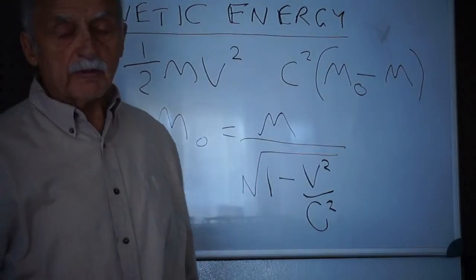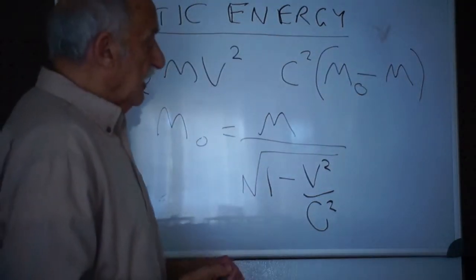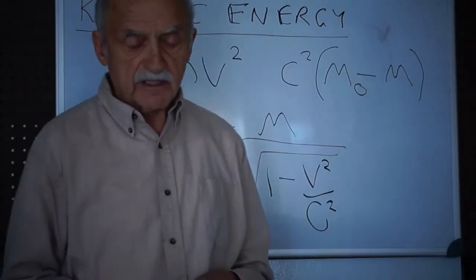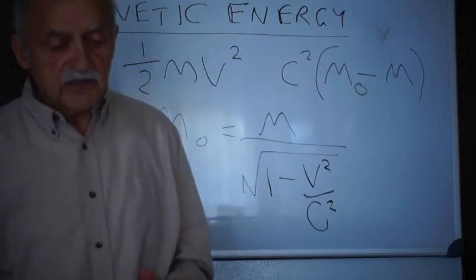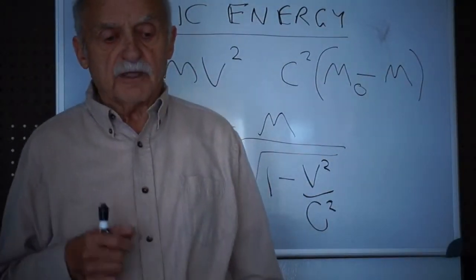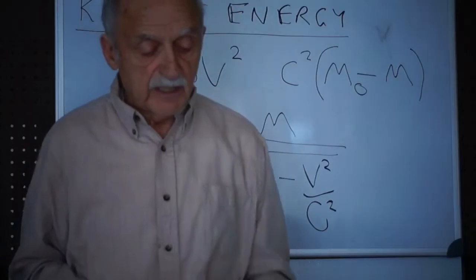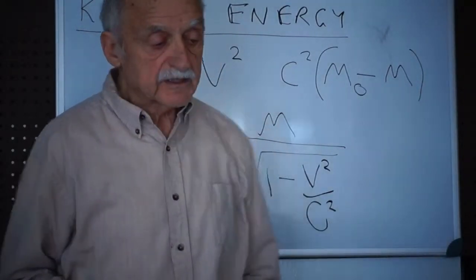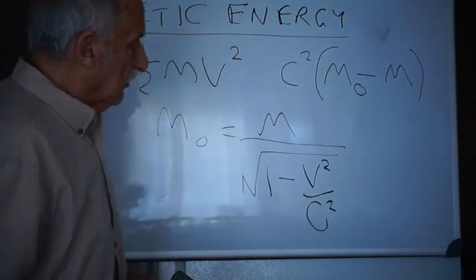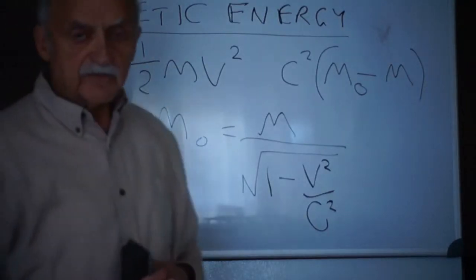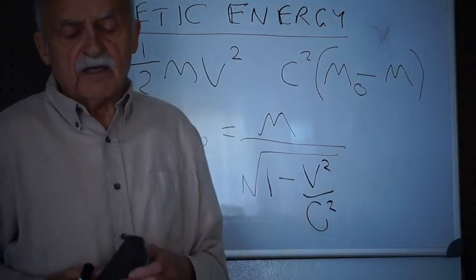The difference is very small in what is moving, but you cannot ignore it, because if you ignore it and you say the velocity is so small that I can ignore it, especially when it's squared, then you get that the body is not moving at all. So you cannot say that the mass does not change for a body moving slowly. It does change, otherwise you cannot have these equations giving you the same answer for small movements. But I'll show you how you can approximate this without making v equal to 0, so that you can make this equation the same as this for slowly moving objects such as cars, even aeroplanes, and even spacecraft.